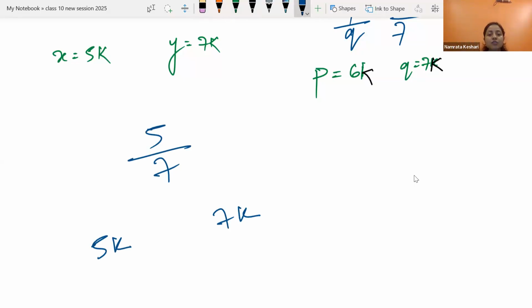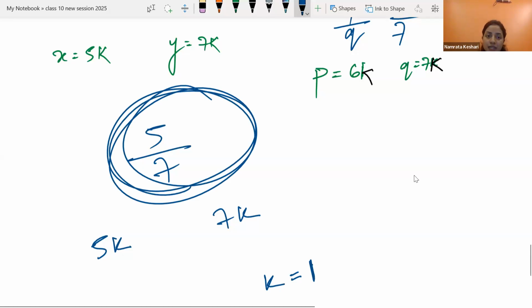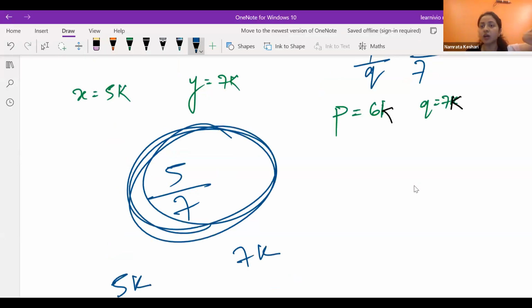Okay, and at last we will end up getting the k value as 1 if it originally existed as 5 by 7 only. Am I making sense to both of you? Yes, ma'am. Okay. Originally it was 5 by 7, no cancellation, nothing has happened over here in the left case. Then at the end, automatically you will see your k value will come out as 1, after making an equation and solving it.